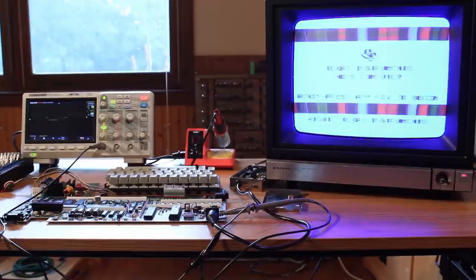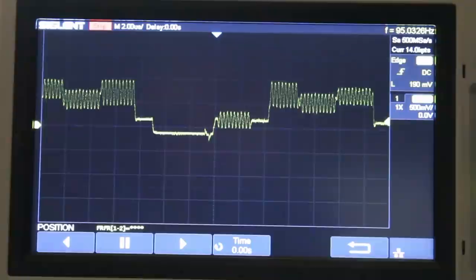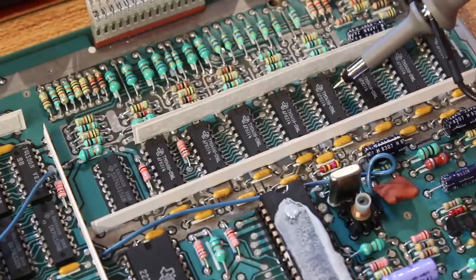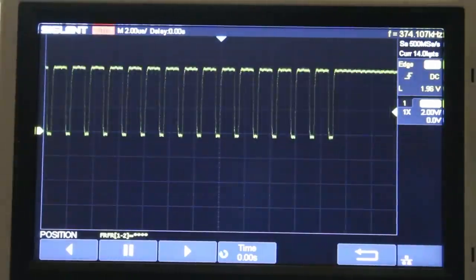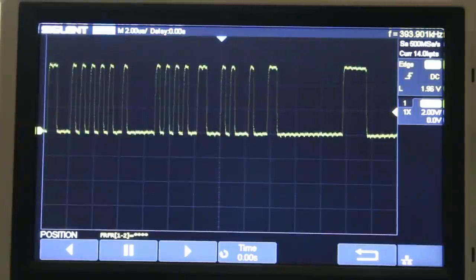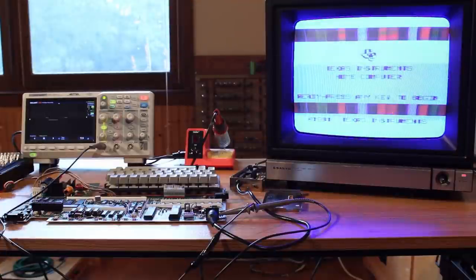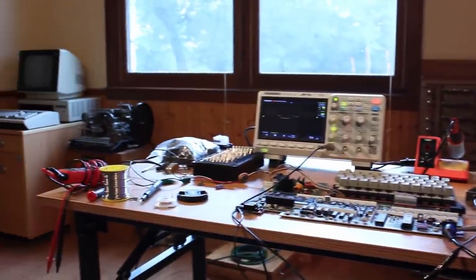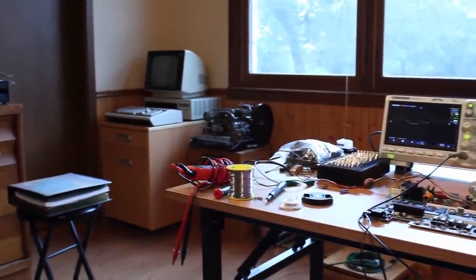Now that we've got the connector resoldered and the capacitor replaced, I fired it up to give it another check, and it still looks like garbage. But I checked the composite signal that's going to the TV here, and it looks totally fine. And I also checked the data out on each of the 4116 RAMs, and they're all working correctly as well. So either we've got something horrific going on deep in the TI-99 itself that's going to take a boatload of troubleshooting, or maybe it's not the TI-99 at all, and it's my TV. If only I had another monitor to test this with.